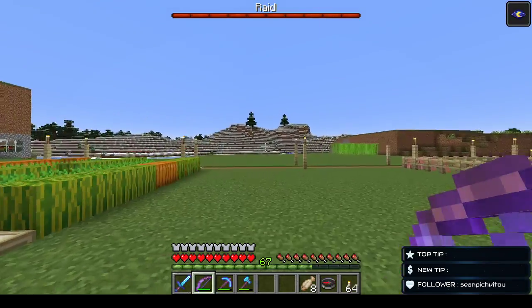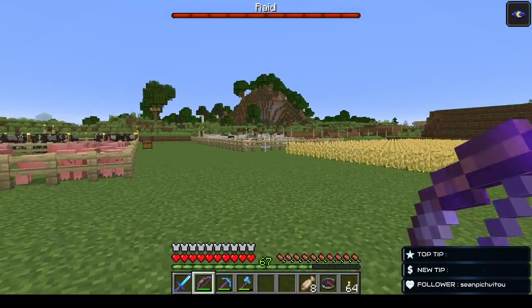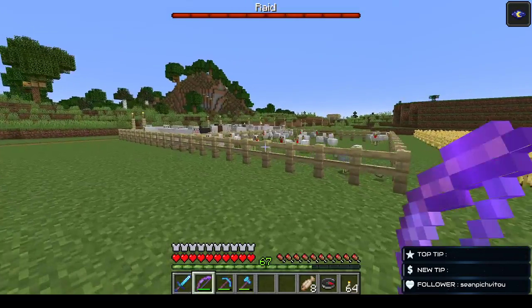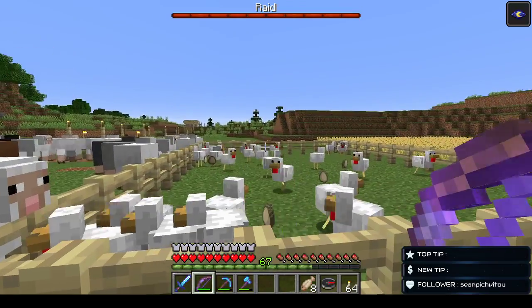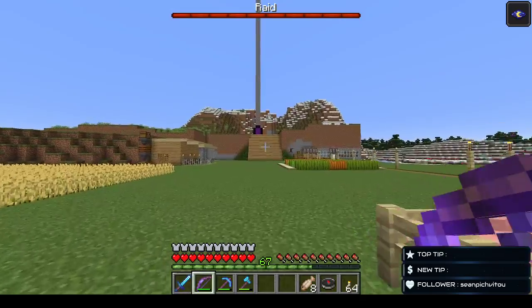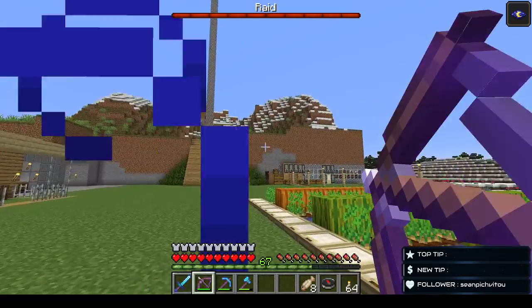But the thing is, I have to figure out where they're coming from. They're probably going to come from over the hill. We're going to have Ravagers. I'm going to have to hide from the Ravagers and plank them. Yep, they're over the hill. They're coming from over the hill.